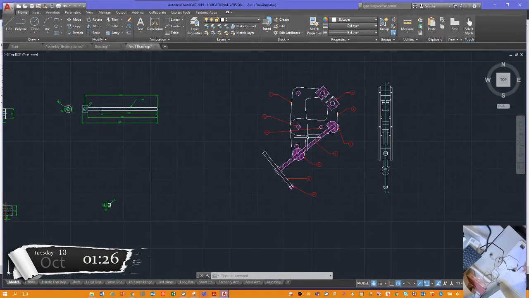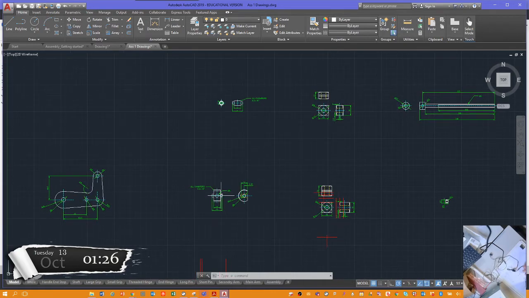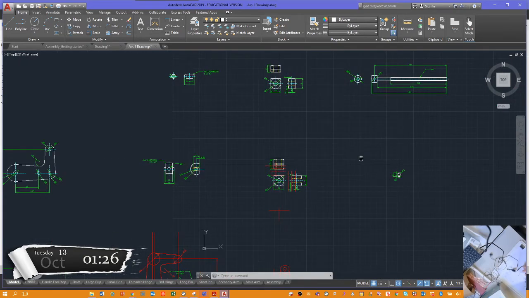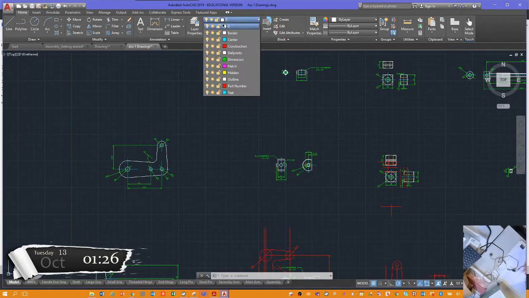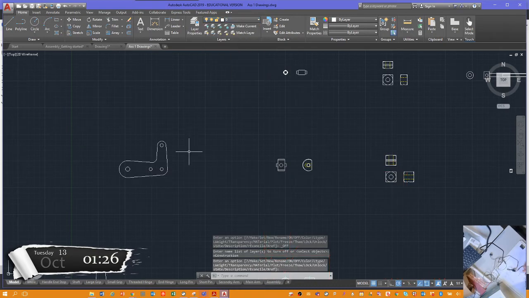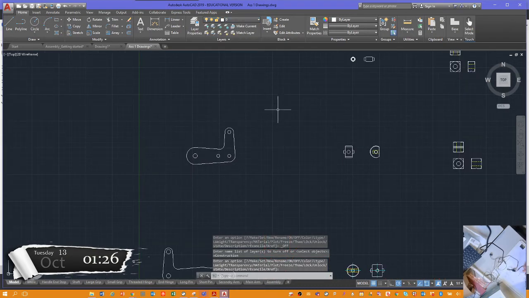You'll notice that in the assembly drawing, we don't put dimensions and center lines, because for clarity, this shows us how it all goes together. These are all drawings that show us how it's manufactured. This drawing shows us how it all goes together. But because you've been using my layers, we can just switch off the center layer and the dimension layer. And I'm going to switch off that construction layer as well for now. Okay, so let's get copying.